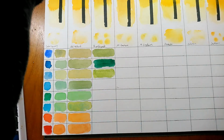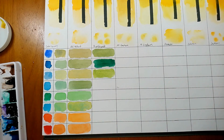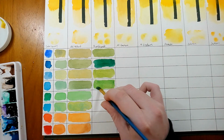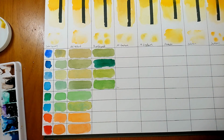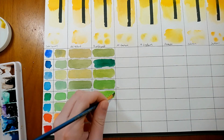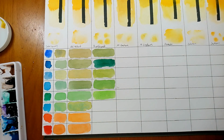The third one is Gamboge by Rembrandt. This is PO48 and PY150. This is a Quinacridone gold, but for some reason they name it Gamboge. The one over from that is Quinacridone gold by M. Graham, which is also PO48 and PY150. The next column is Azo Yellow by M. Graham, which is the PY150 on its own.